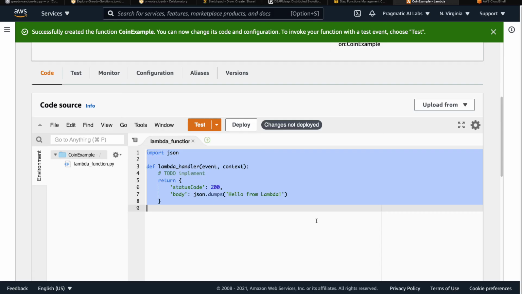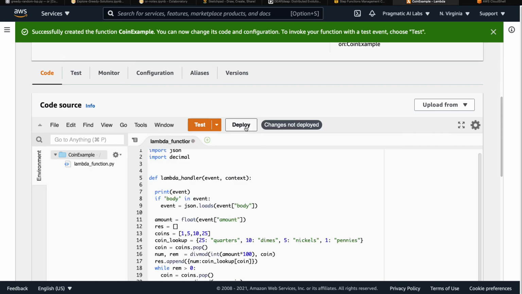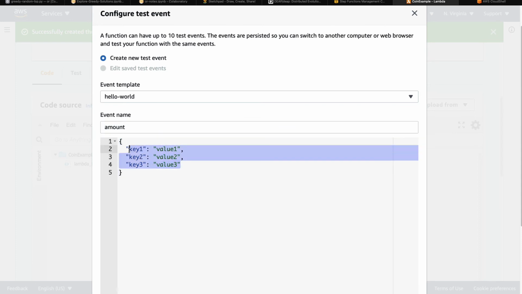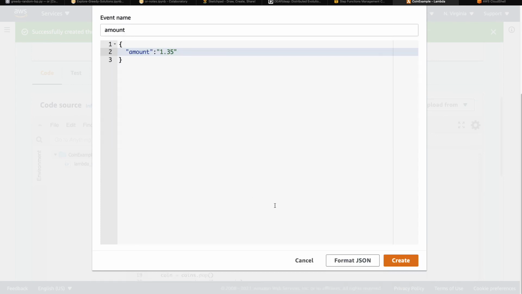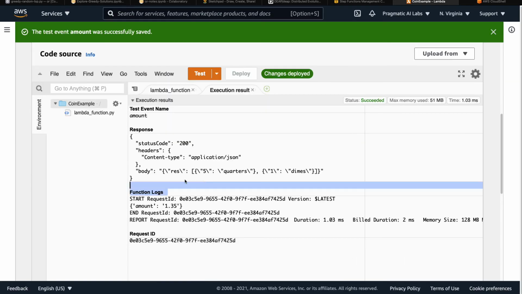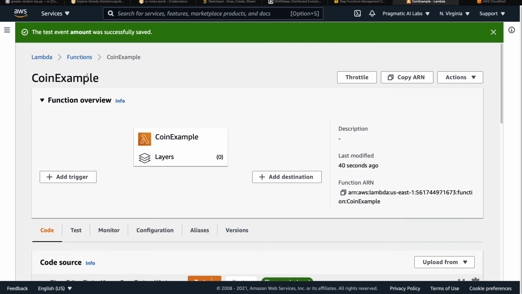So we paste this, we deploy it, and we test it one more time. Amount, just double check it all works. 135. Okay, create this, test it. Okay, so that looks like it works. So this one is called coin example.